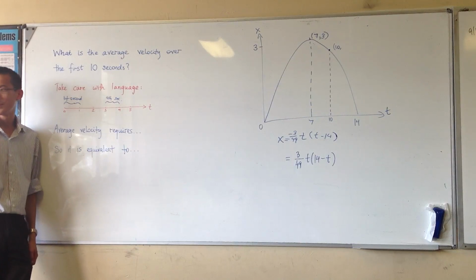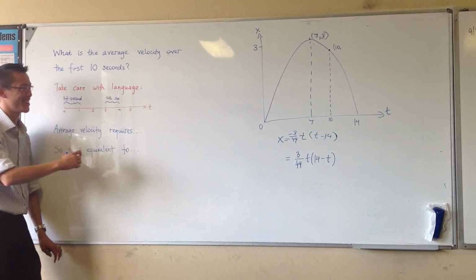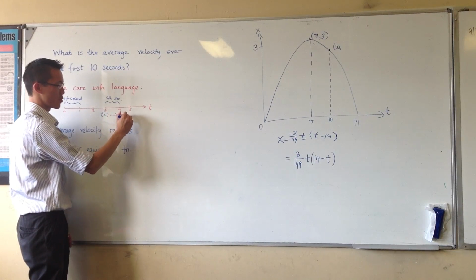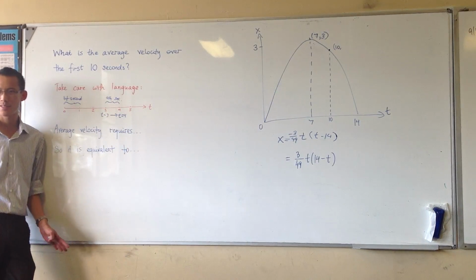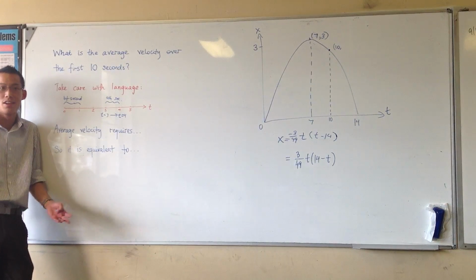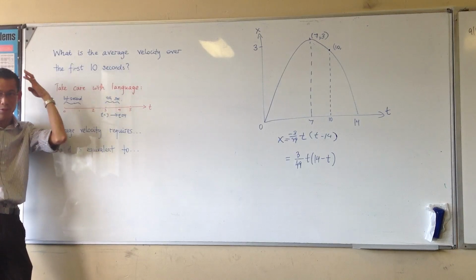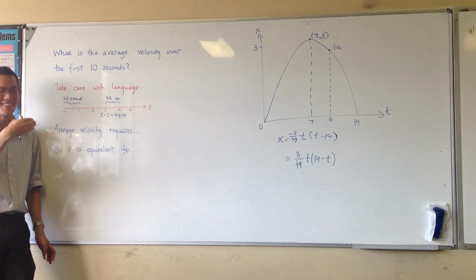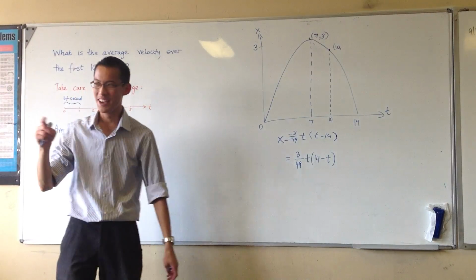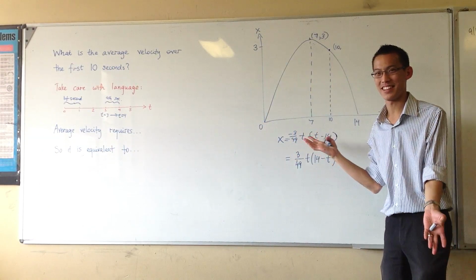Okay, what are we up to? The fourth second is t equals 3 all the way up until t equals 4. I often made this error, where you think the fourth second starts when t equals 4, because you're like 4, but actually it starts a bit earlier. Now therefore, what is the average velocity over the first 10 seconds?